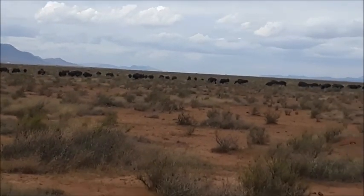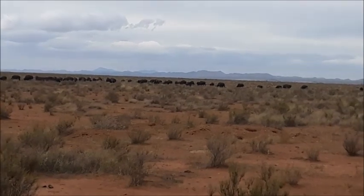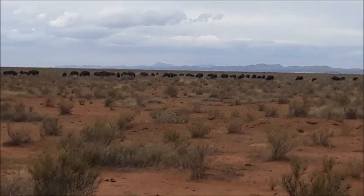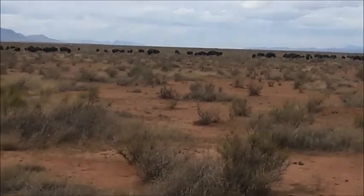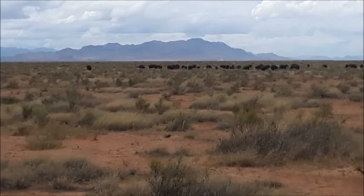Now this is what I found interesting — I'm not sure why they did it this way. These bison are strung out in a line grazing into the wind. Something I've heard about but I've never actually seen it until this time. It'll be interesting to figure out exactly why they're doing it. Is it lack of feed? I'm not really sure.